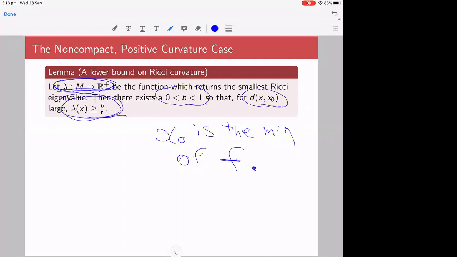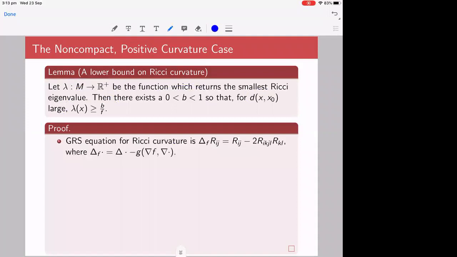Okay, so let's get on with the proof of this result. So usually I hate dealing with local coordinates, but it seemed appropriate in this particular context. For those familiar with the Ricci flow, you know that for seemingly all of the curvatures, you can write heat equations for how these curvatures evolve under the Ricci flow. If you're looking at how the Ricci curvature itself evolves under the Ricci flow, you get this kind of thing. Now, of course, this is not a heat equation, but I'm making the observation that I'm a gradient shrinking Ricci soliton.